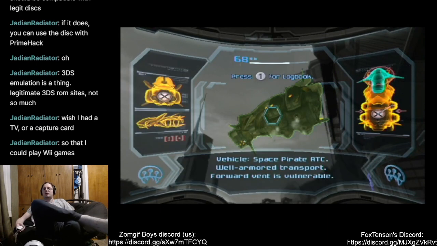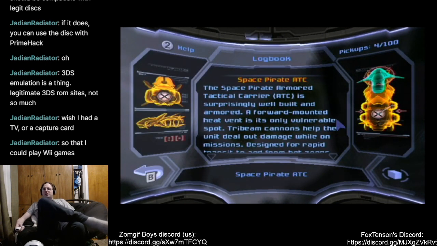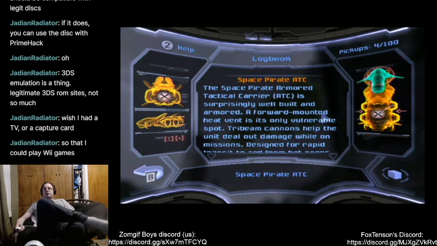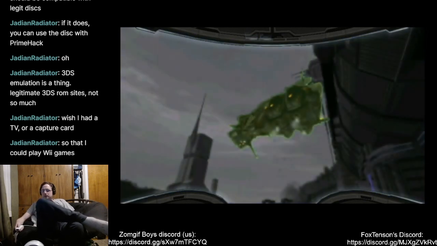Gotcha! Space pirate ATC, well-armored transport. Forward vent is vulnerable. The space pirate armored tactical carrier is surprisingly well-built and armored. A forward-mounted heat vent is its only vulnerable spot. Tri-beam cannons help the unit deal out damage while on missions. Designed for rapid transit to and from hot zones, this unit is not designed for long-term engagements. It has a relatively small fuel supply, a sacrifice made for heavier armament and armor.